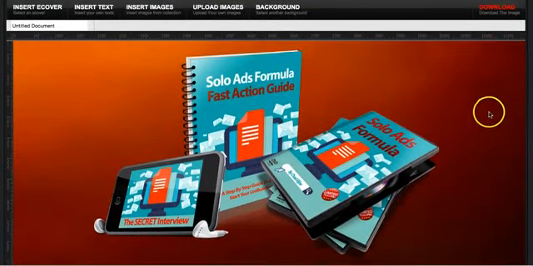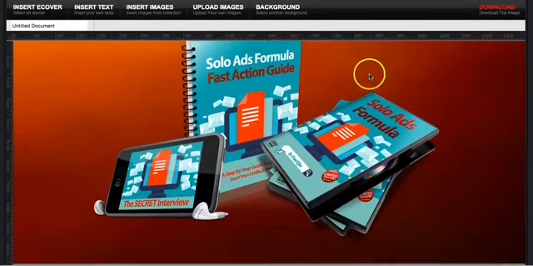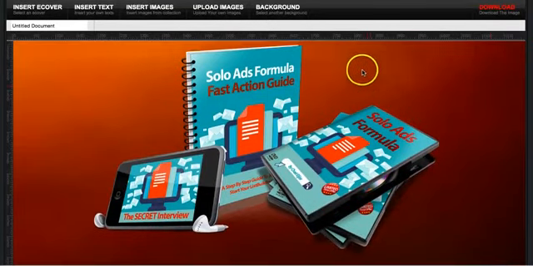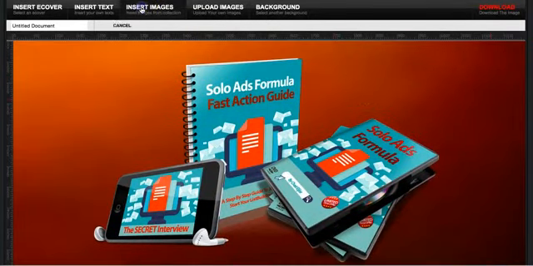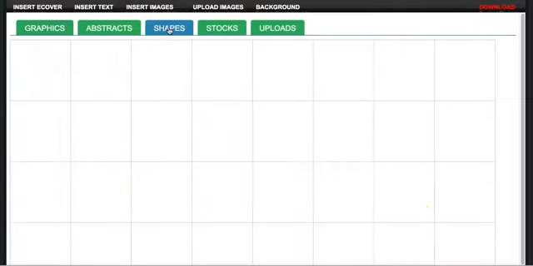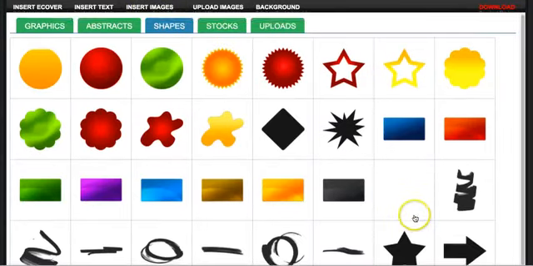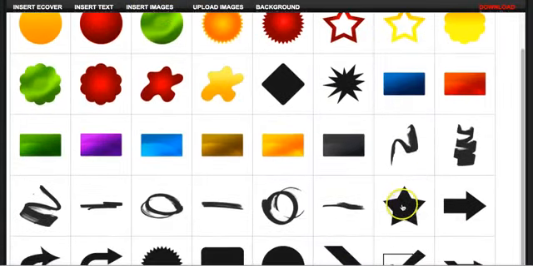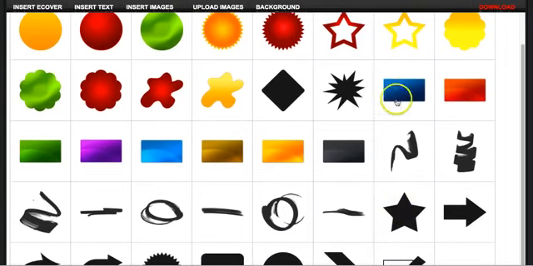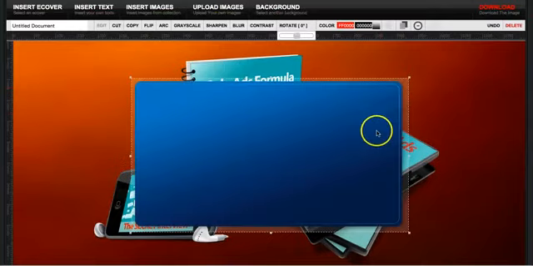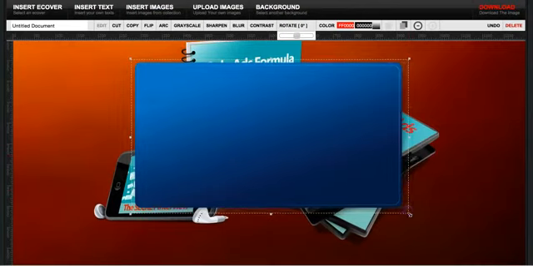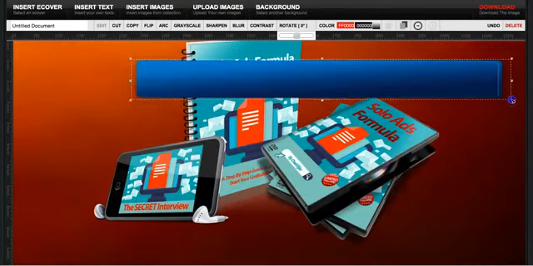Now you want to add also on your ad a place where you can have a call to action. So let's go back to insert images and go to the shapes, and look how easy it is to use. We can have something that would be like a contrast. So we go for blue, for example, and then we just create out of this shape the banner that we want.